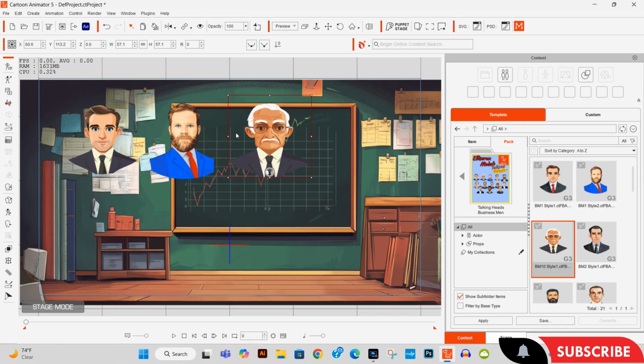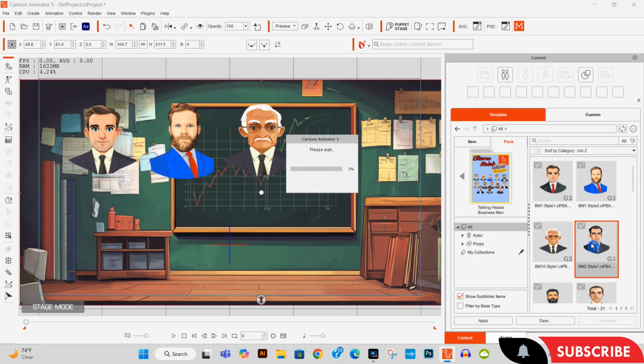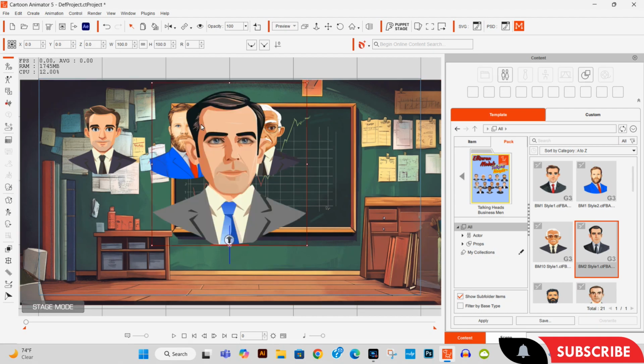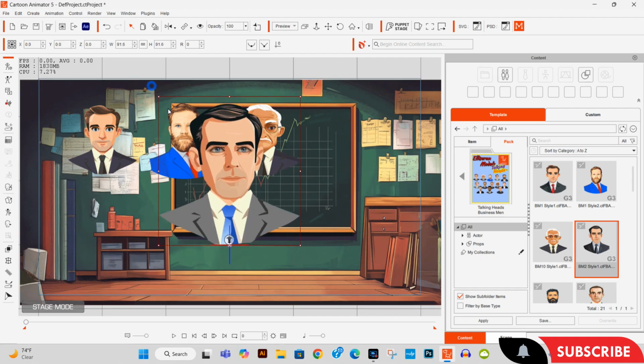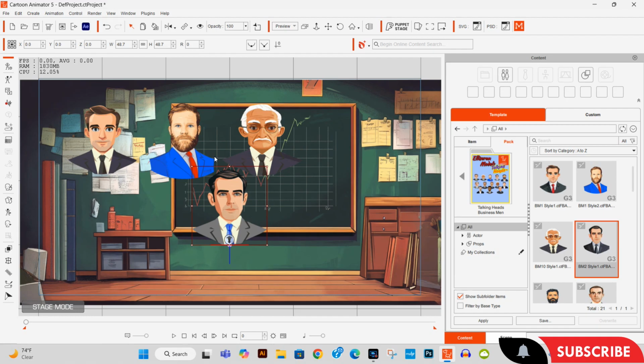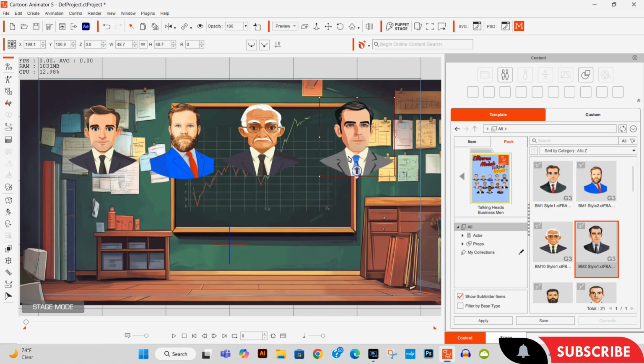I like Cartoon Animator 4 because it's easier to use the G2 characters. You know, my mouse isn't working that well here. I'll probably need to replace that as well. But you can see, I like these. We have 4 of them so far. And they just look really good. These are good for presentations, I can honestly say that.